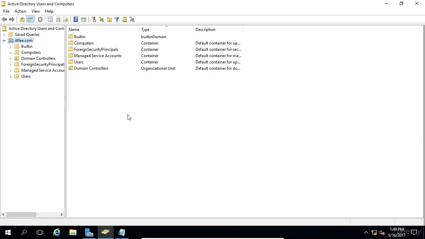So now you understand what an organizational unit is. You understand what a container is. I told you a little bit about the default containers and OUs that come with Active Directory when you first set up your domain controller. You understand how to build new organizational units, how to remove the protection from accidental deletion, and how to delete an OU. So that's pretty much all you need to know about organizational units.